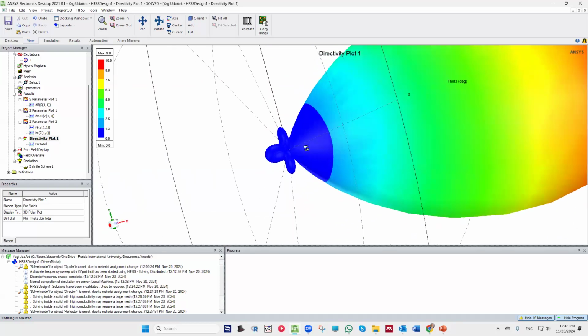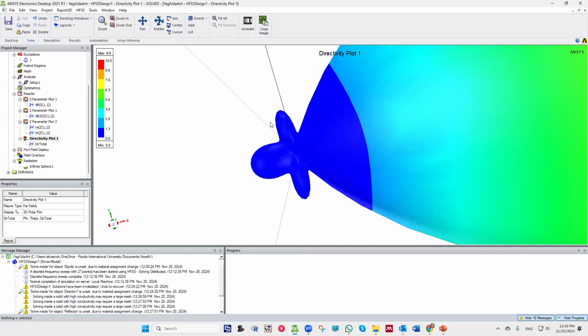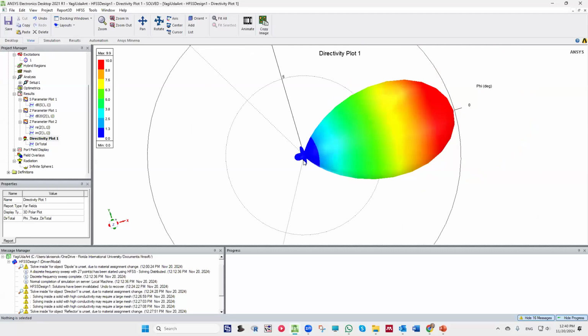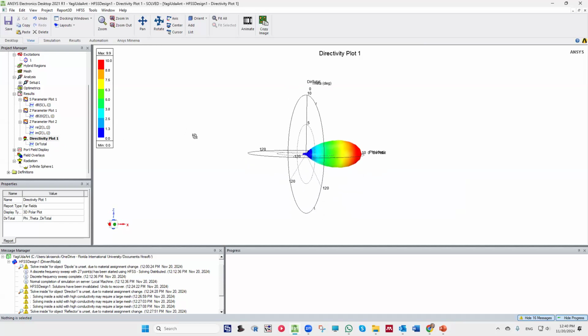We also notice two side lobes which are very weak too. So this antenna can radiate as a very directive element. That's it.